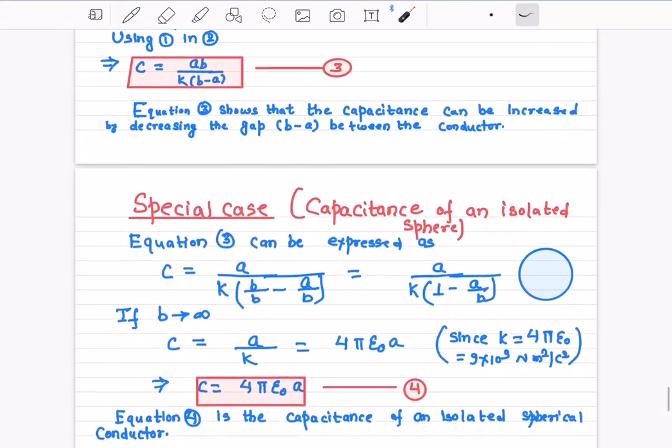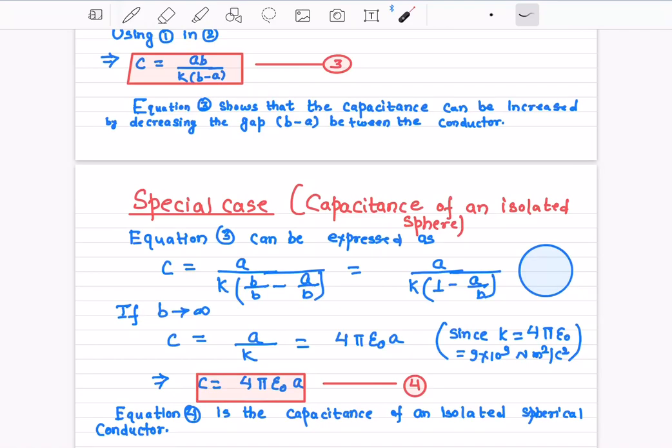So we start from this equation, and then I'm simply simplifying this one, just keeping A and dividing this equation by B. If I divide this equation by B, what I will get is this equation, or in other words, B divided by B will be 1, minus A over B. So this equation and this equation are exactly the same equation.